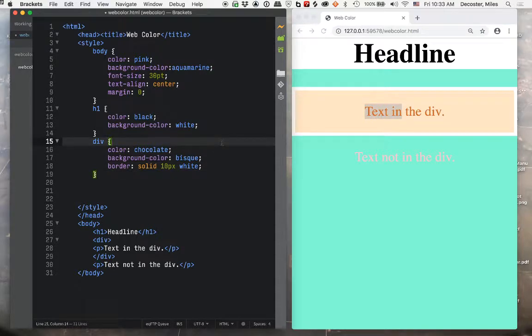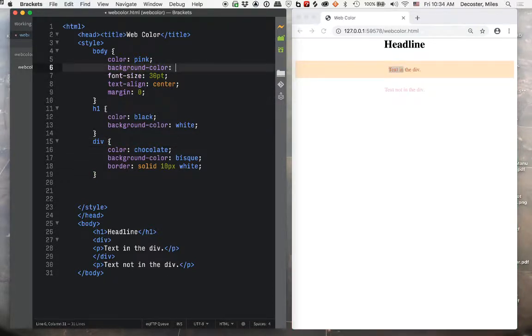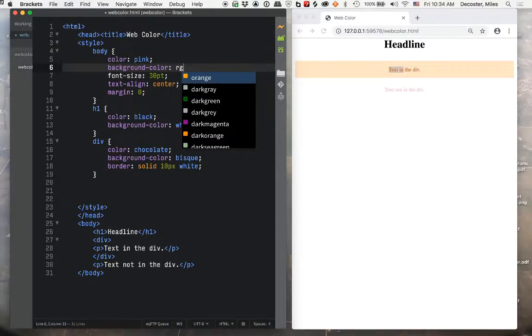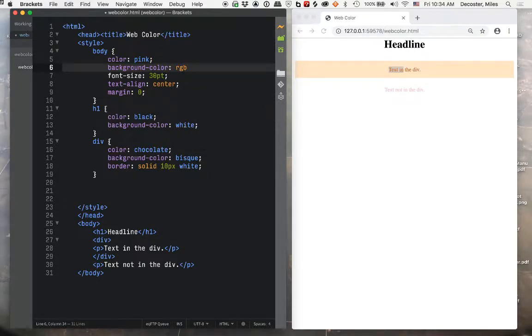So let's talk a little bit about RGB color. And so I'll use this background thing. So another thing we can do is type RGB. It stands for red, green, blue, and then we give it 3 numbers. So I'll just put in some arbitrary numbers here.